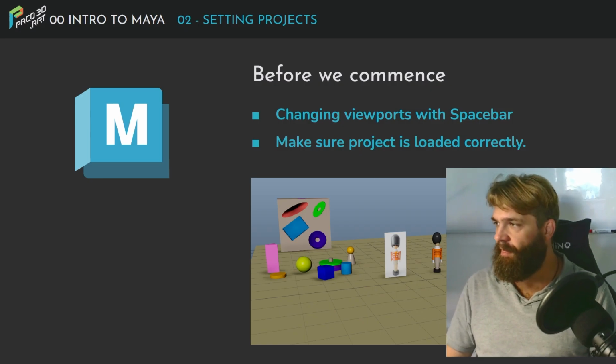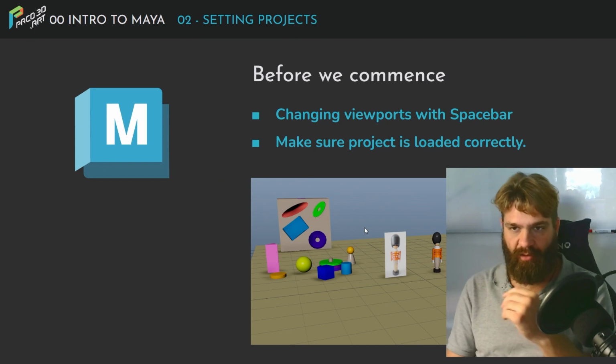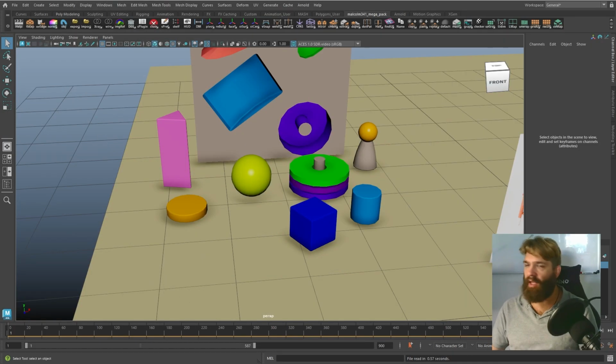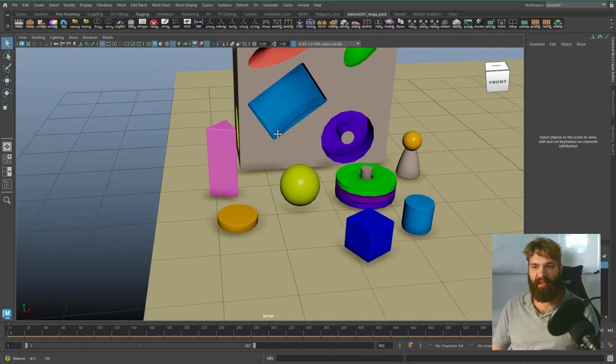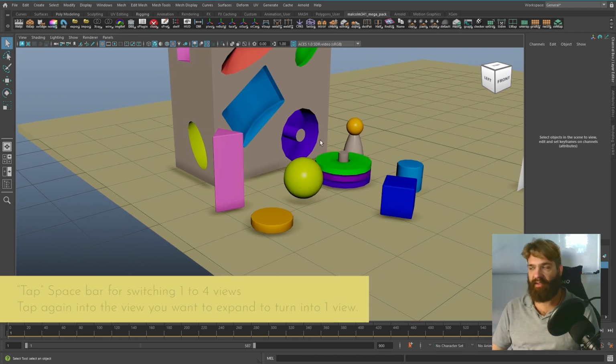Before we commence, however, we're going to talk a little bit about changing viewports with the spacebar, which was covered previously in the other lesson. Say that you have got the scene open. If you want to switch cameras, there are essentially two ways.